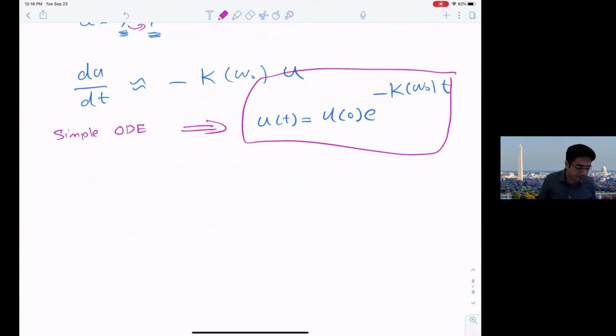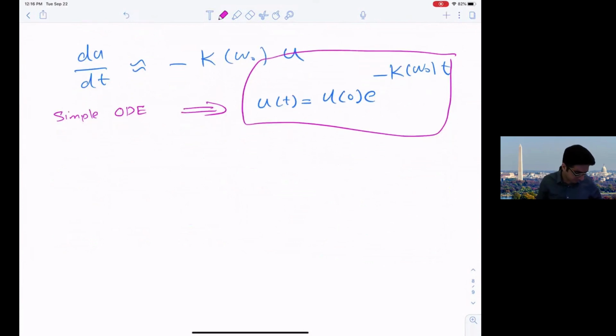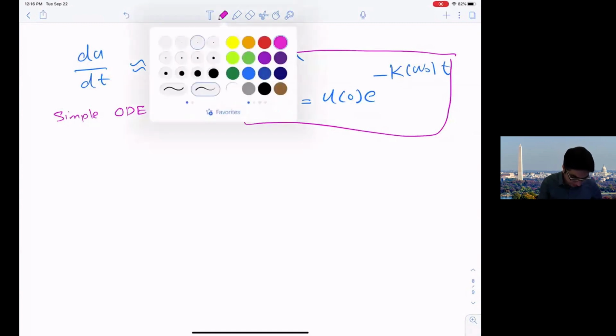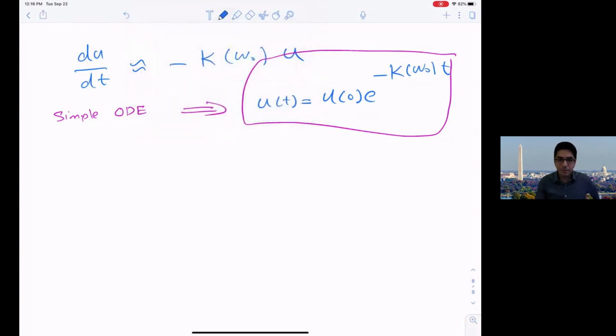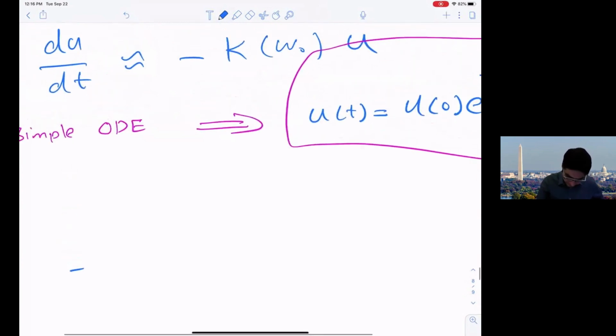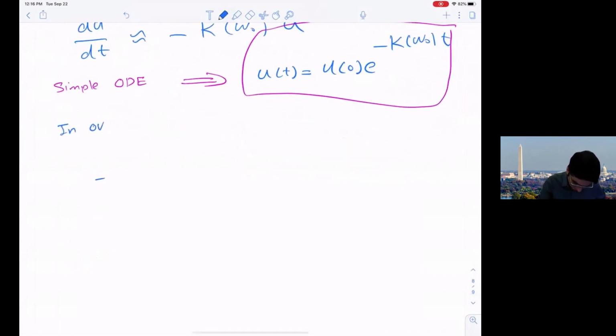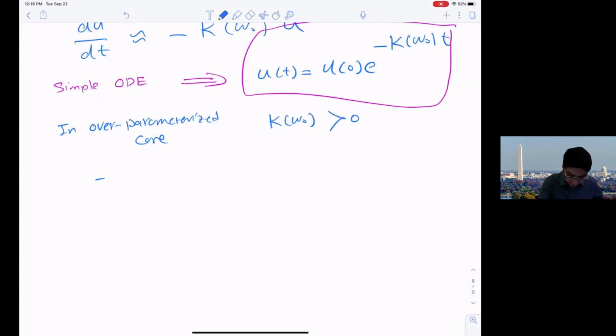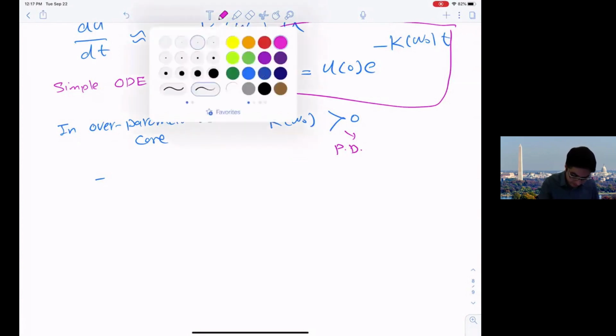But something amazing also happens here. I know we are running out of time, but hold on for two to three minutes just to finish this argument. If you remember the overparameterization lectures, we argued that these tangent kernel matrices become positive definite, not positive semi-definite. So the minimum eigenvalue is bounded away from 0. In the overparameterized case, my tangent kernel is positive definite. In general, we know kernels are positive semi-definite, but here we have a positive definite matrix.